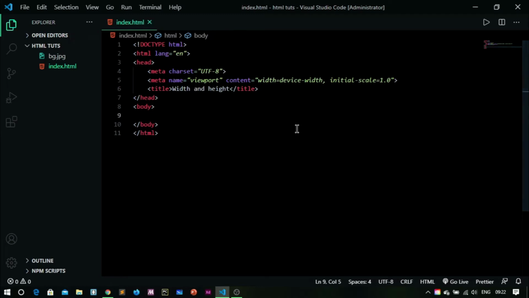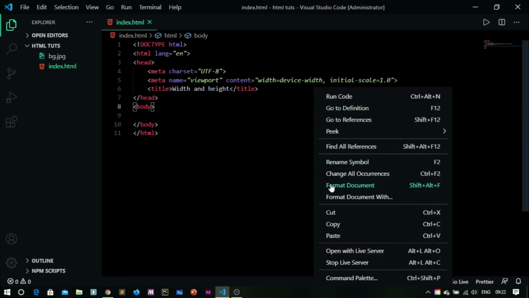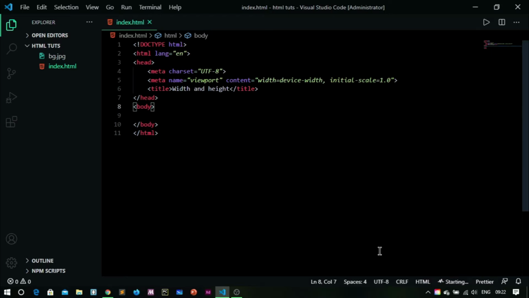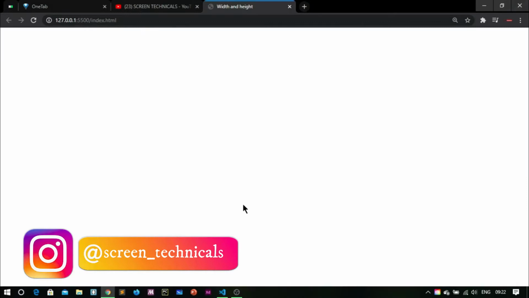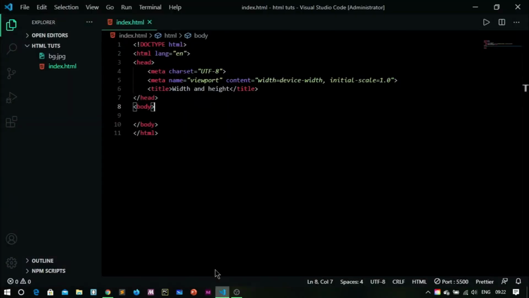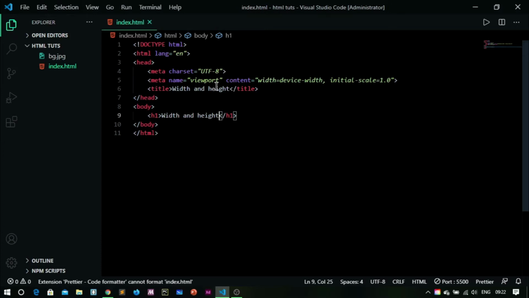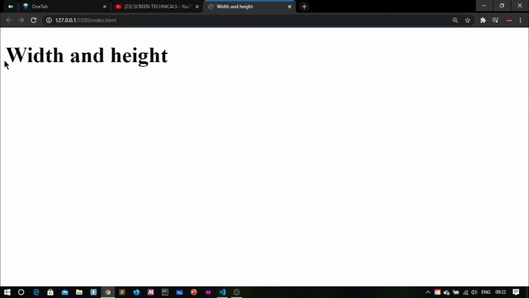Now let me open this in my live server. So click on this, Go Live, or if it is not showing, you can just click on open with live server. Okay, and it will open in the live server, and there is nothing to see right there. So let's say I copy this and use it inside an h1 tag, and save that. Yeah, we have got that.